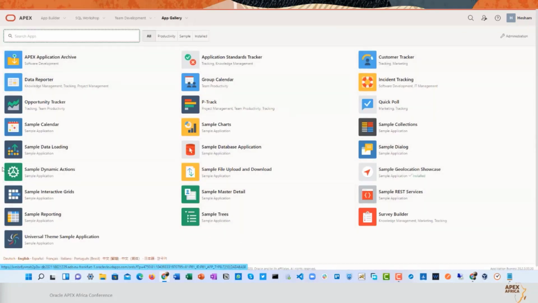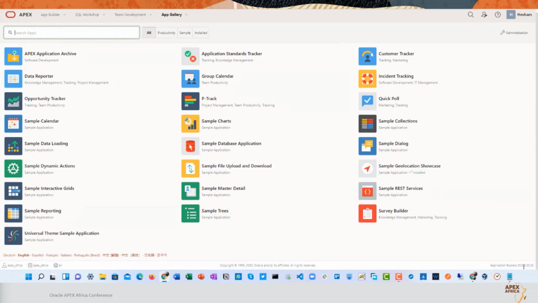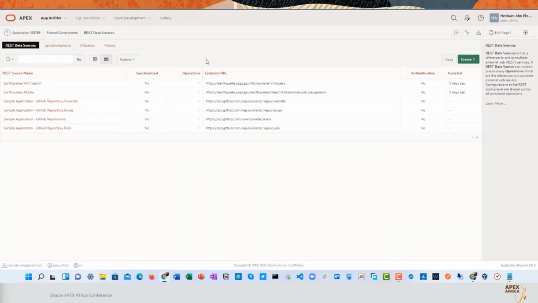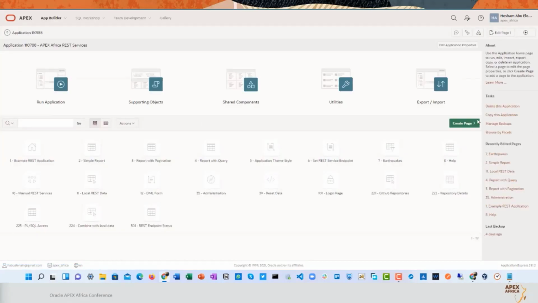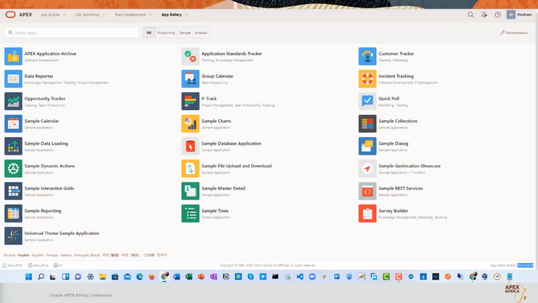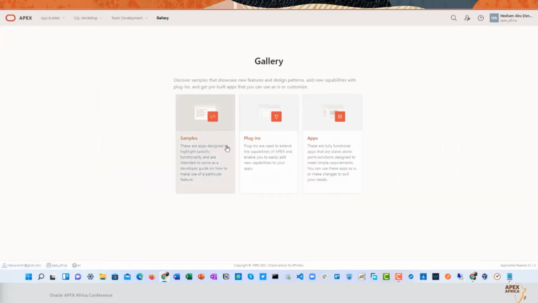On Oracle Cloud, if you use the App Gallery section, you can't find the plugin link in it because the cloud is still on Apex 20.2. But if we go to apex.oracle.com that uses Apex 21.1, from Gallery, not App Gallery, you can find a link called plugins. Here, I want to draw your attention that you should always be up to date with all new features in the new versions.